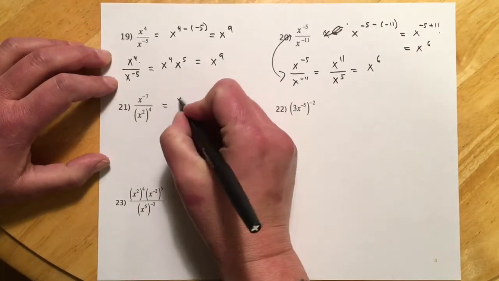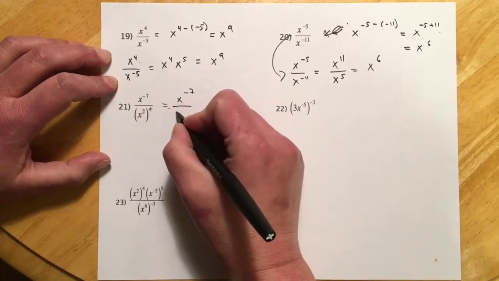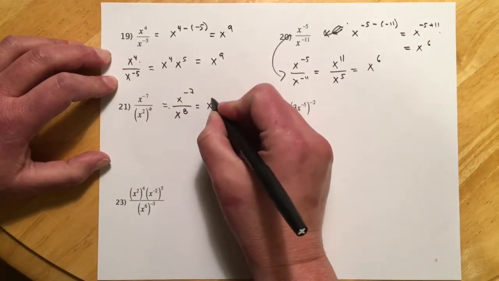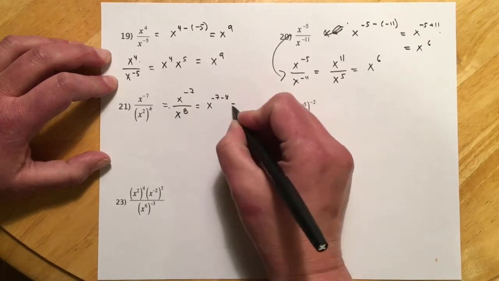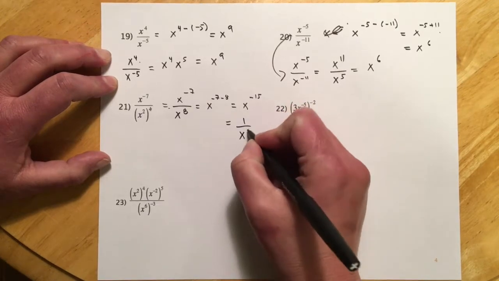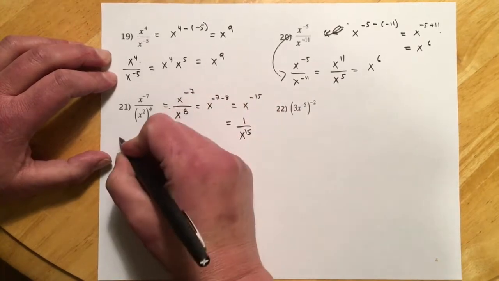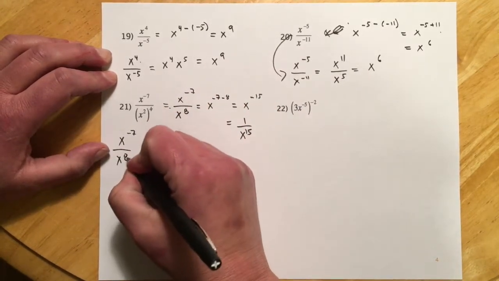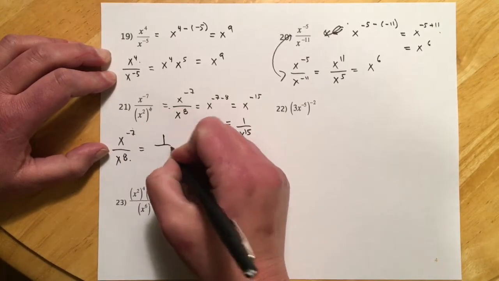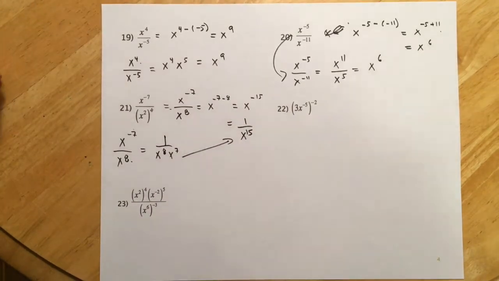Next one, we'd have x to the negative 7, and then 4 times 2, because that's raised to the 2, so it's a multiply, x to the 8. Again, going the subtraction route, I would have x to the negative 7 minus 8, which makes x to the negative 15. And then careful not to leave it there, it's going to be 1 over x to the 15th. For my brain, once I'm here at this x to the negative 7, x to the 8, I just think, this should be downstairs. So then when there's nothing left up top, it's just 1, x to the 8, x to the 7, and then there's my x to the 15th.